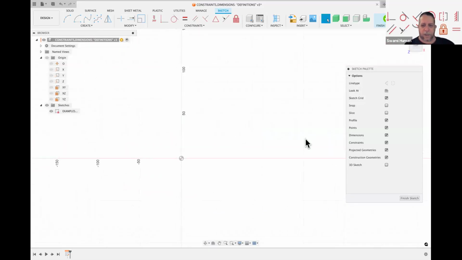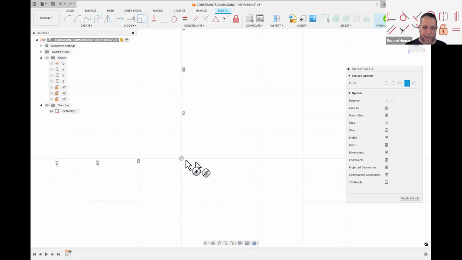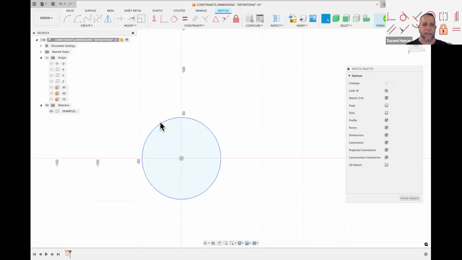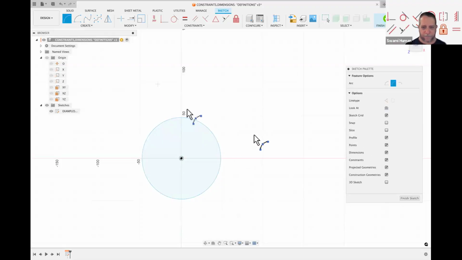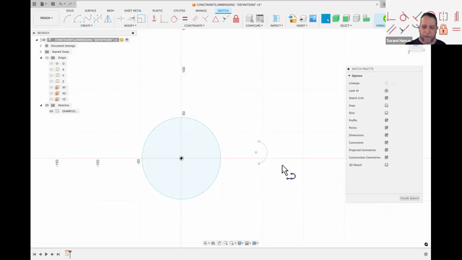So I'm going to be making a circle and an arc and a couple lines, kind of like a cam looking thing. So many ways to do it, but to illustrate the tangents, if I make a circle and I lock it to here, there, go like that, I could make an arc over here somewhere, like this, like that maybe. And now I can make a line from here to here. This is the slow way, by the way. I'm trying to show you by way of comparison, how not to do it, if you will. There. Did it do it? Yep.